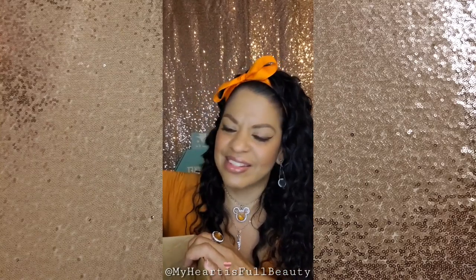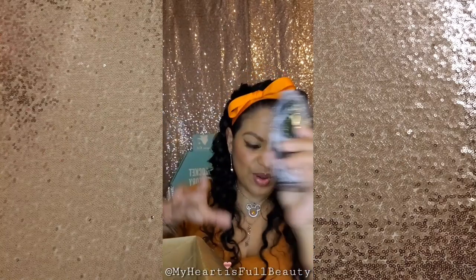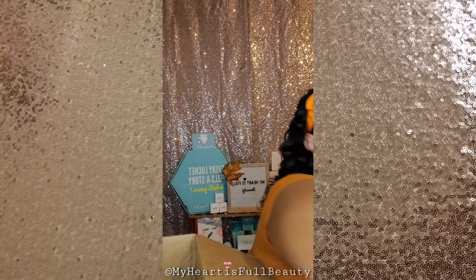I got the tea tree bundle gift set for my daughter. She is still not out of her items, but I got her the bag because it's a special right now — you get the bag, you get the soap, you get the face cream, and you get the face wash for only like $20. And it's really good for acne. I'm thinking of putting this in her stocking because she's not out of her tea tree stuff yet. The little bag is so cute.